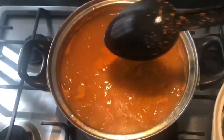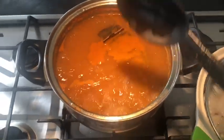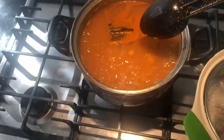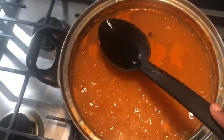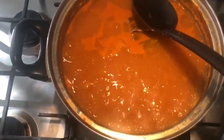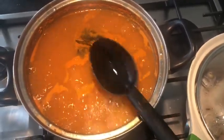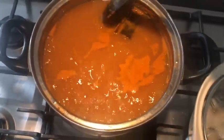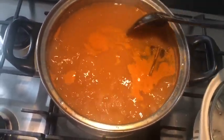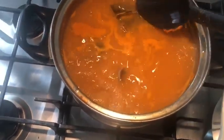My mom gave me a tip, and this tip was also given to her by her grandma. She said, when you're making soup, this bit where it gets stuck by the pot, don't leave it there. When it comes there like that, pick it up and put it back in the soup. That's like the ingredient right there. That's like the tasty part of the soup.